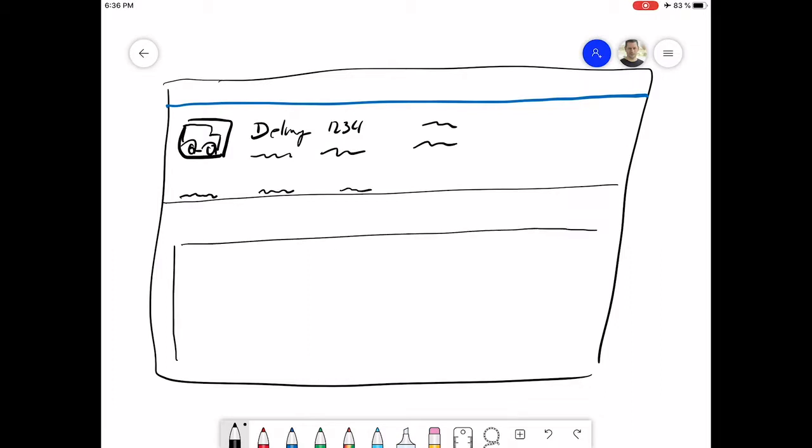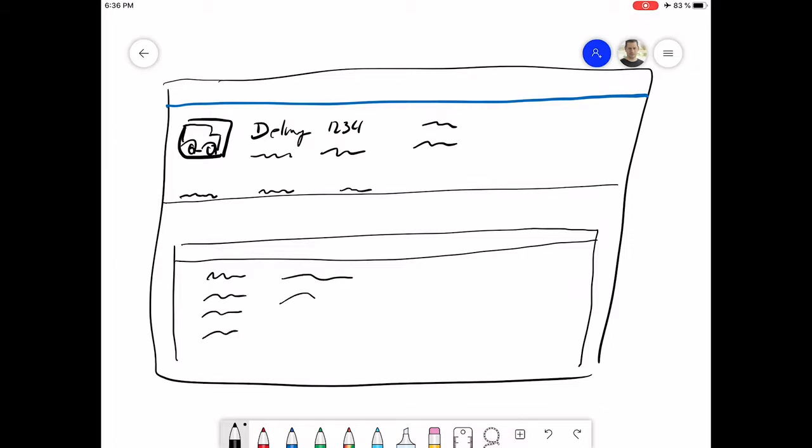So we could have a table here with a table header, and in that table we have different items that have some specifics, and we could just see, okay, for which customer is it, where does it go, when is it picked up, and these kind of things. So in order to take action now, Lisa needs to find out which of those things are important and which she needs to take care of in a special delivery. There might not be all of them very important, so we just need to pick out some.